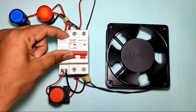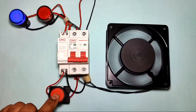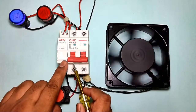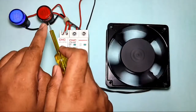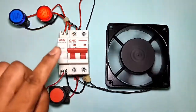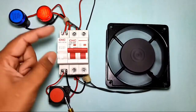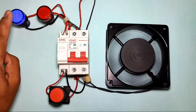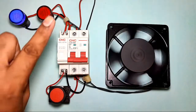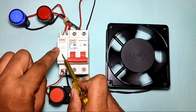If you want to stop your MCB remotely when a stop push button is pressed, your MCB should stop. You can also connect it to indicators — one is the start indicator and one is the stop indicator. When your MCB starts, the start indicator will blink, and when your MCB trips, the trip indicator will blink. You can connect a stop push button as well as start and trip indicators with your MCB.